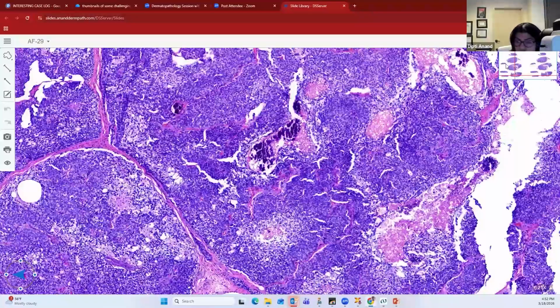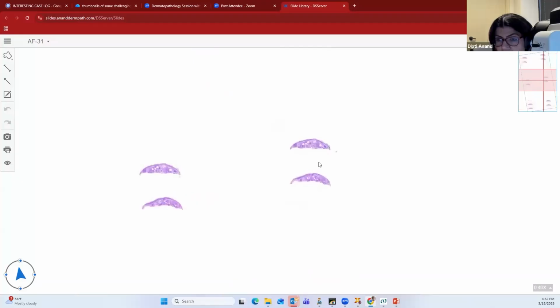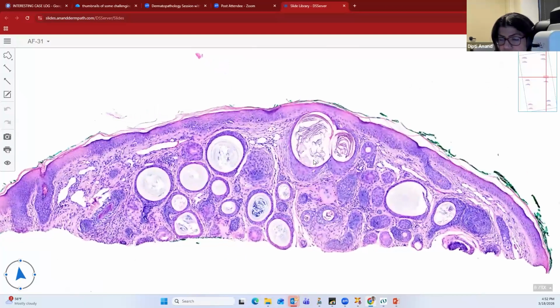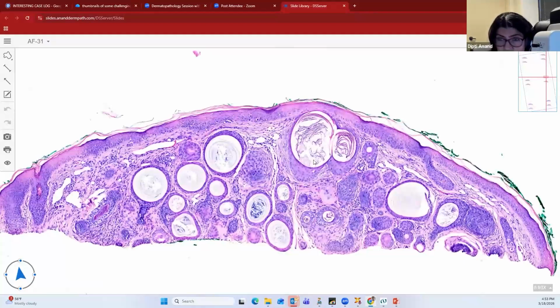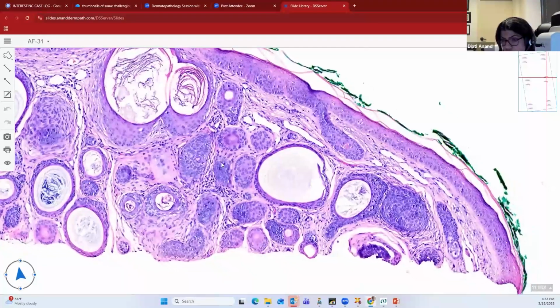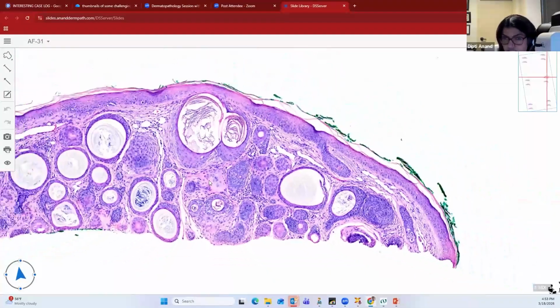Okay. Now let's go to your next spectrum of tumors, which will be your trichoadenoma, trichoepithelioma, and trichoblastoma. So why are these tumors in a spectrum? Because all these tumors have similar things in common, which is the presence of horn cysts and the presence of these immature basaloid follicular islands. You can see the horn cysts within the lesion, and you also see these immature basaloid follicular structures, as you can see over here, which appear like immature hair follicles.